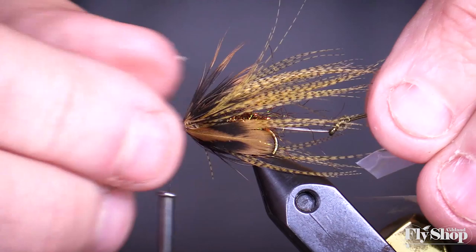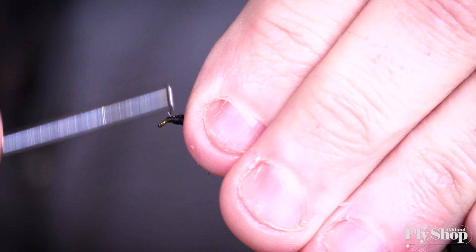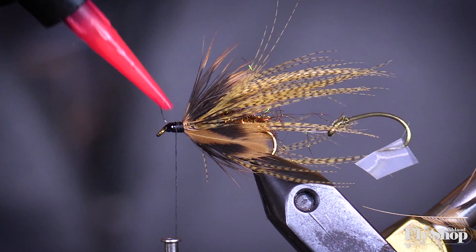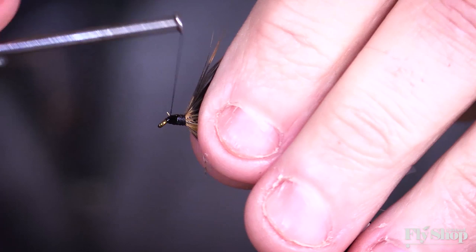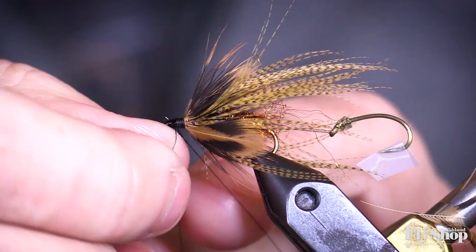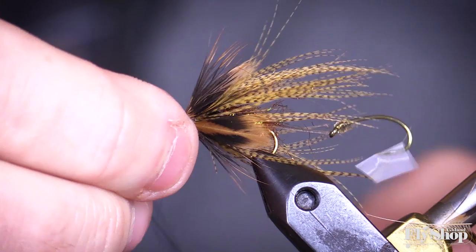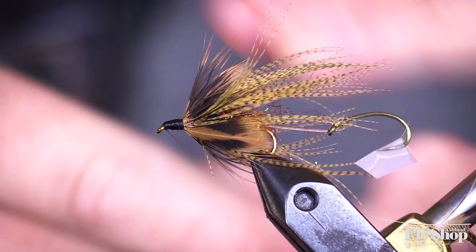All right, now we just make a nice little head. What I'm gonna do here is I'm gonna get some glue on there before I wrap, just to make sure. A little bit of glue in there. Then I'm gonna tie it off. You know, if you wanted to whip finish this, you could. You could do whatever you want there. I'm just gonna put some half hitches in it. So I'm going to glue this up pretty good. Just kind of hold on to it there.